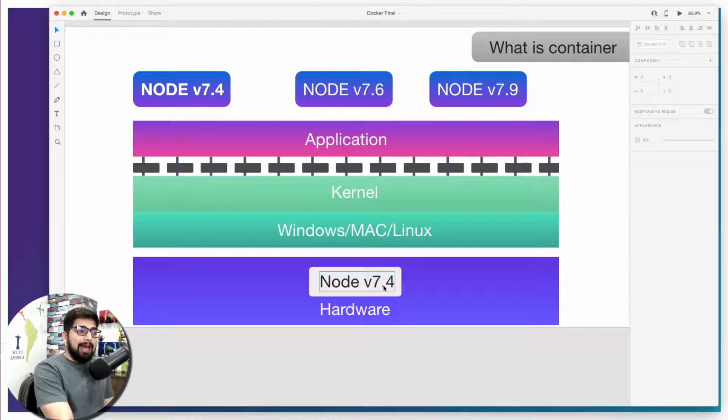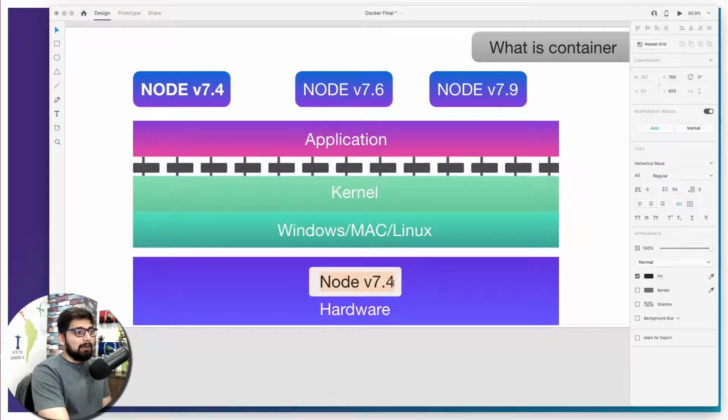Now, what is going to happen when you want to test out an application which requires a version 7.6? And you might be saying, hey, no problem, we can upgrade to 7.6. You come up here and you just go ahead and upgrade to 7.6. But the issue is now this application version 7.4 is not going to work because you have updated the application. And installing multiple copies of Node is really difficult. It's not really easy that you can install multiple instances of different versions of Node. So how can we reduce this problem and how can we do this?